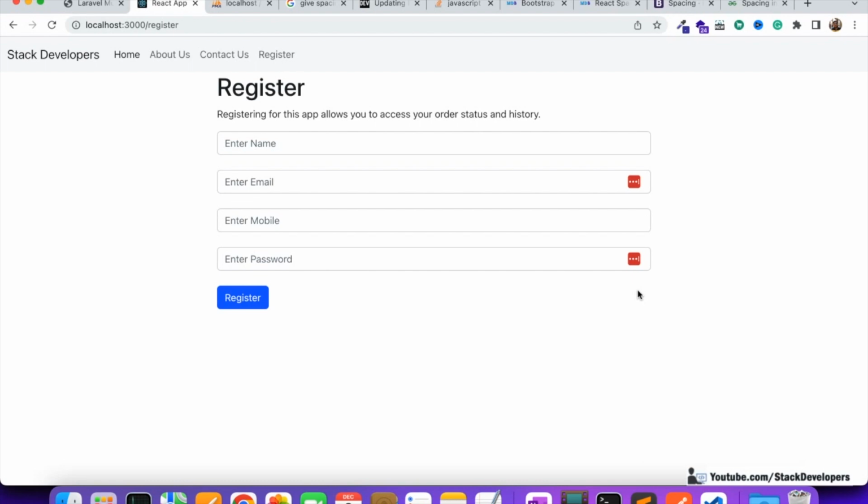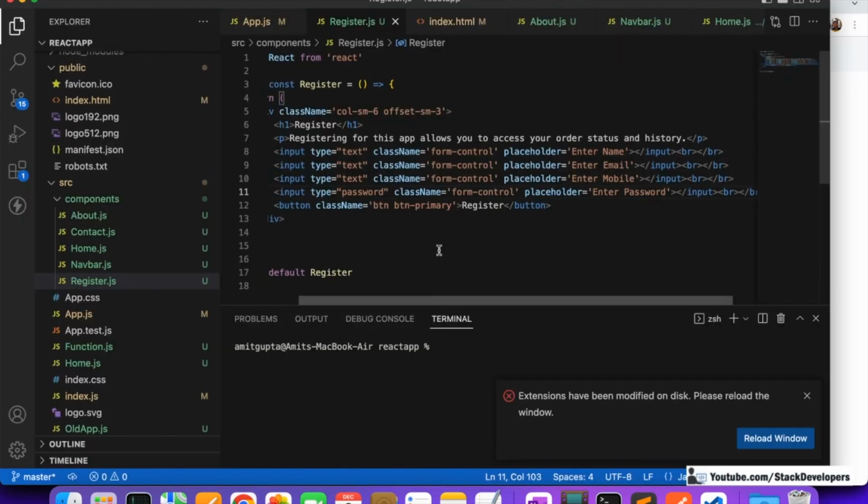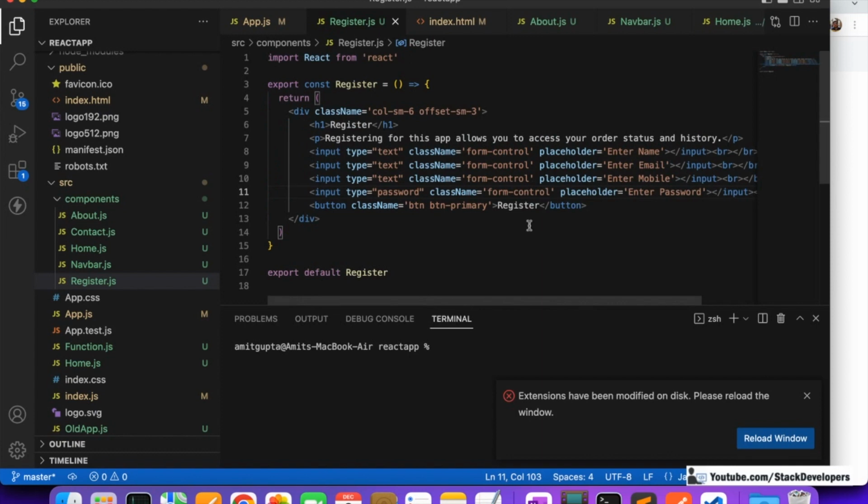So our register form is ready, and now a few things we need to do here. We need to define the variables, which we are going to do with useState, which we initially learned: how to define the variables in React, like we used to do in PHP.